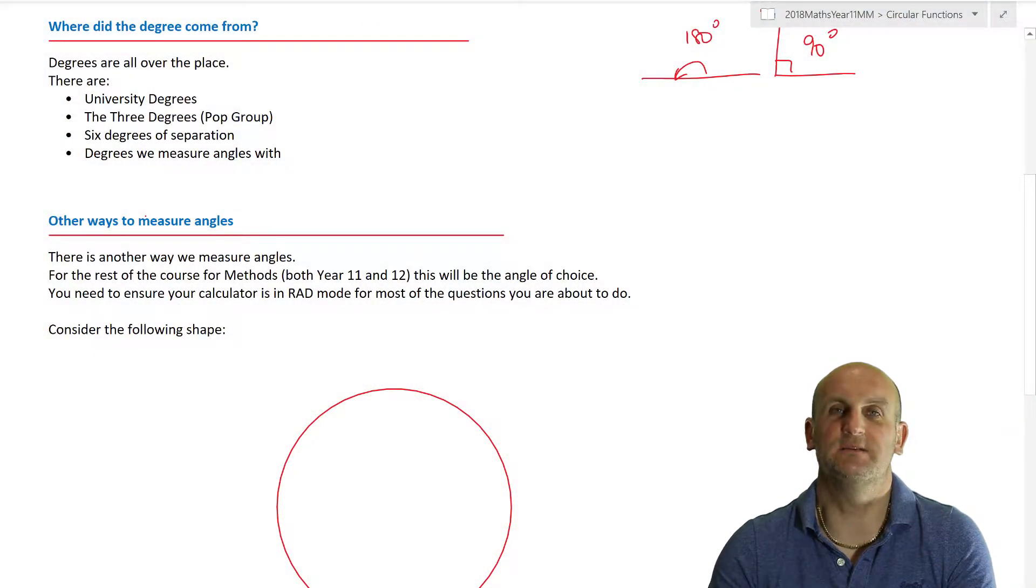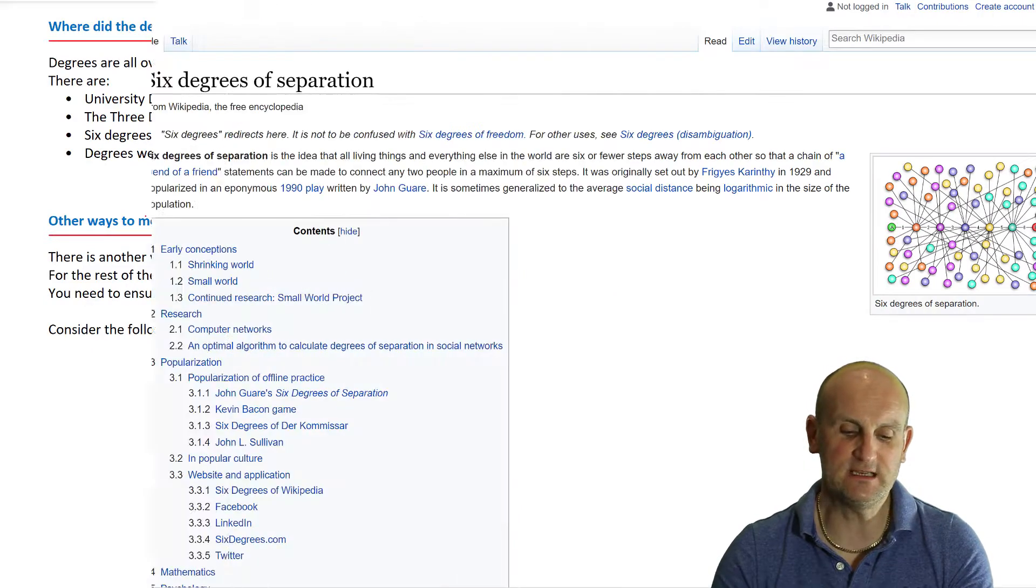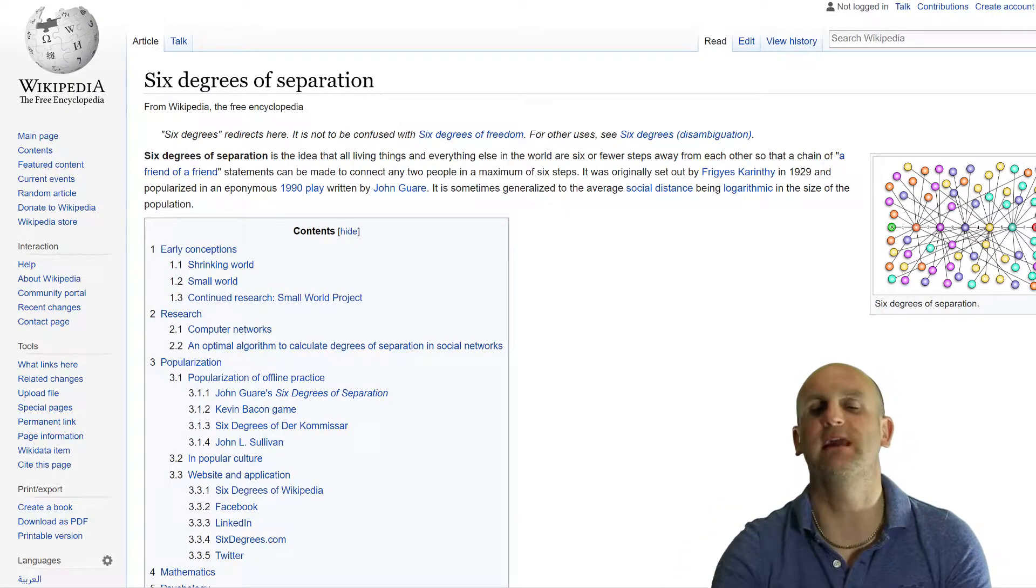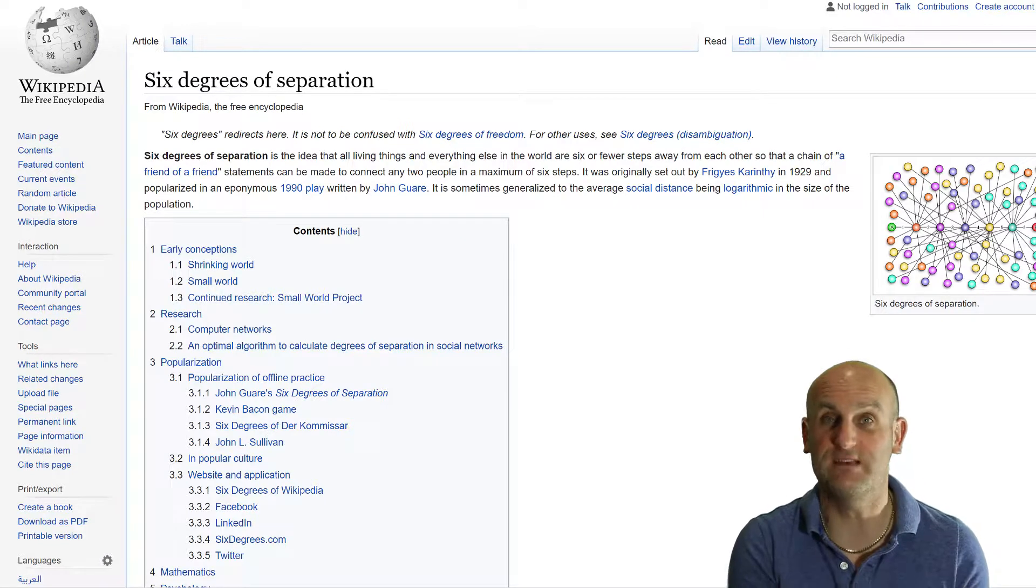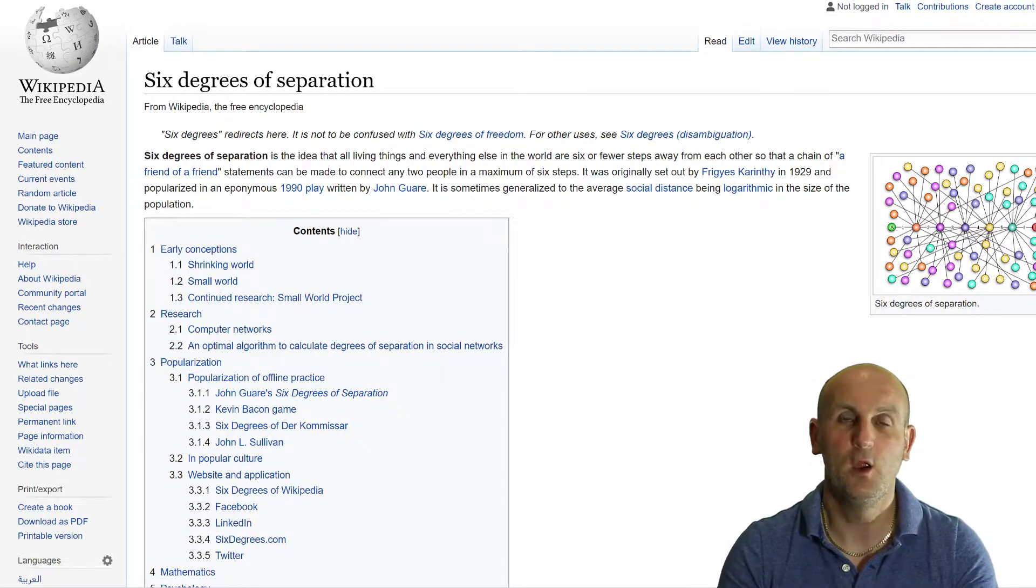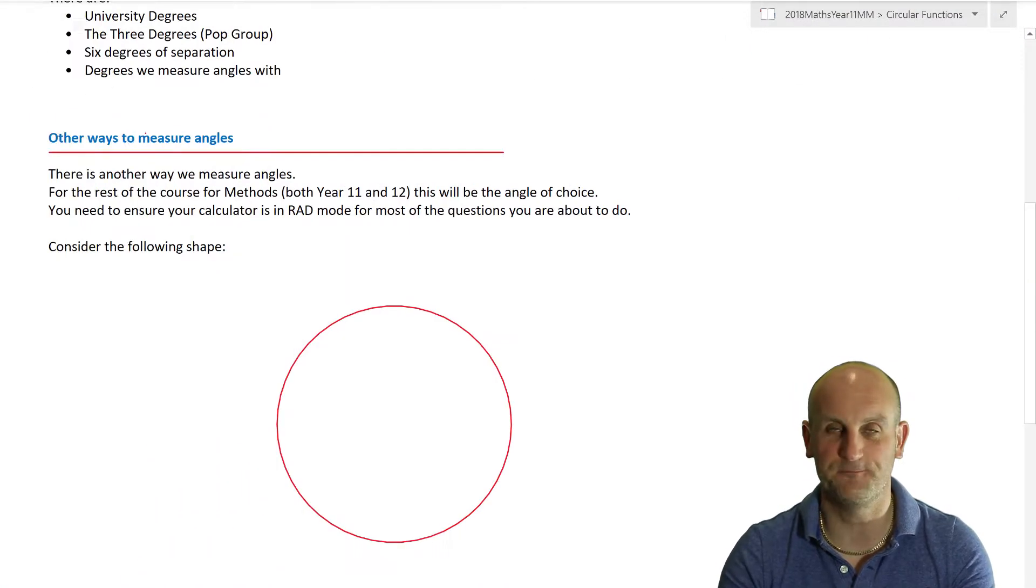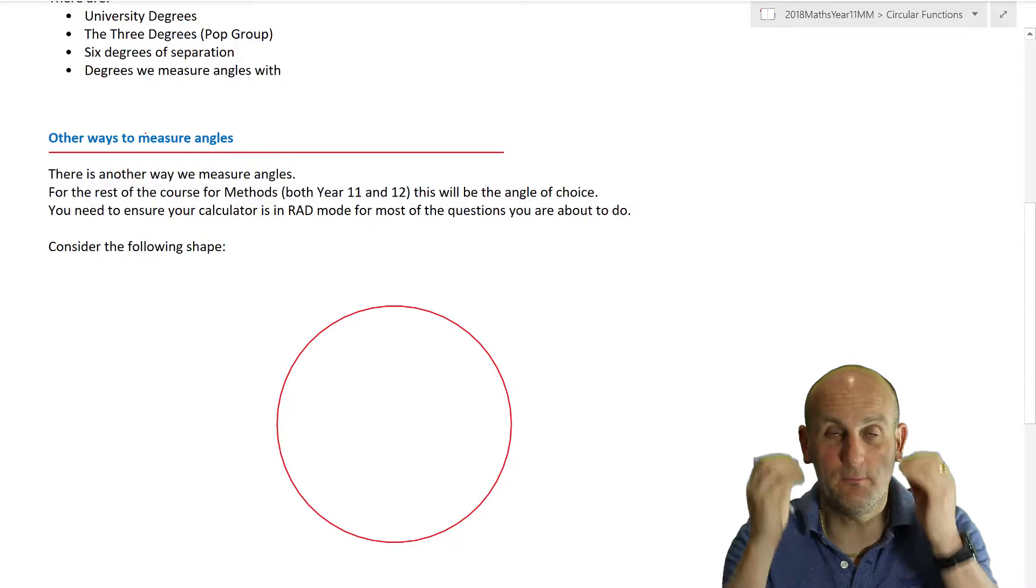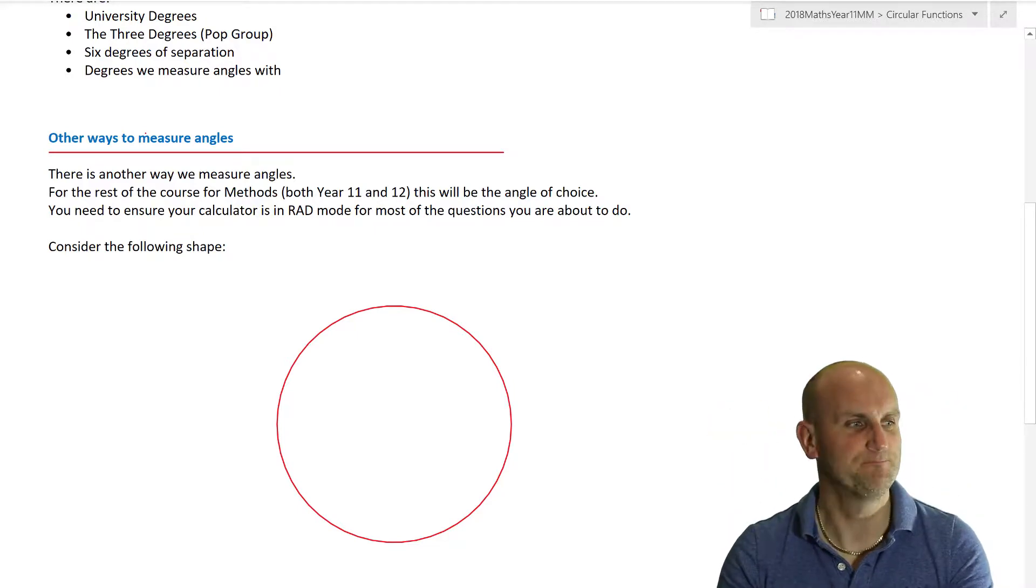Then there is the six degrees of separation. Behind me, you can also see a website from Wikipedia about the six degrees of separation. And funnily enough, that's a little bit of what Facebook sort of deals with. Apparently, you can link any two people in this world through just five or six of their friends. I know everyone on this planet through six people. Does that not blow your mind? That means I know Jennifer Lopez. I know Brad Pitt. I know the Queen. I know Donald Trump. Okay, we'll leave that one there.